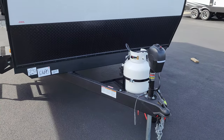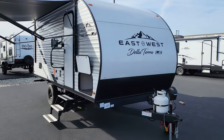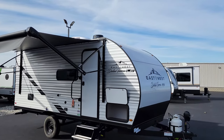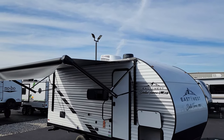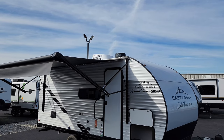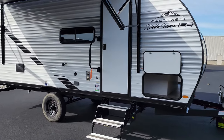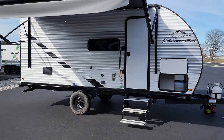Very important: make sure you have a brake controller in your tow vehicle to control the brakes on the axle. Up on the roof you can see the Winegard Air 360 TV antenna, the AC unit, plumbing stack vents, and if you get the solar package, a solar panel up there as well. We're going to head back inside to close things up.